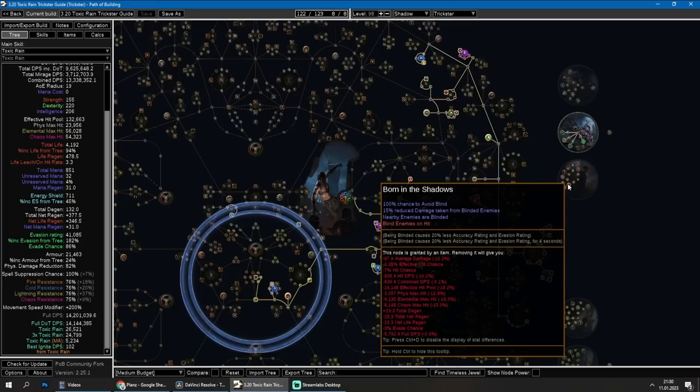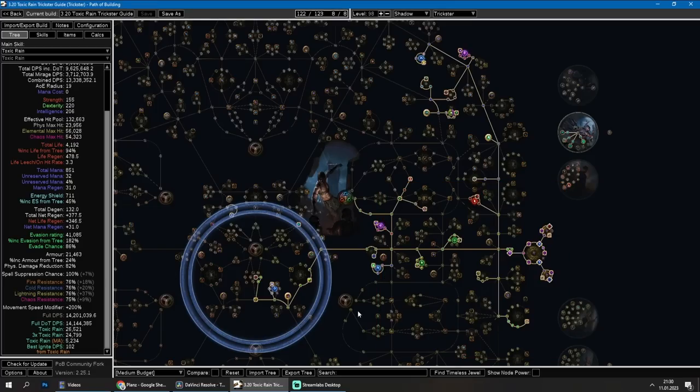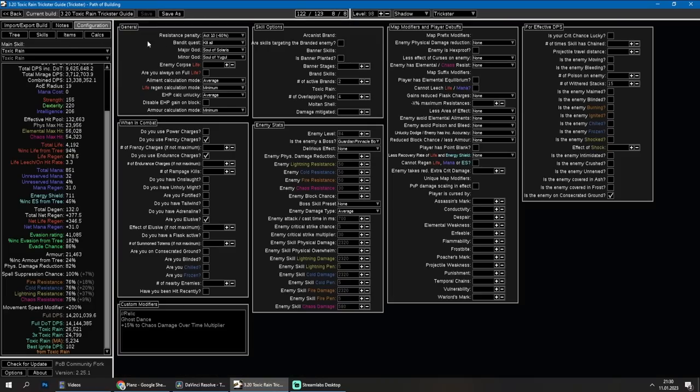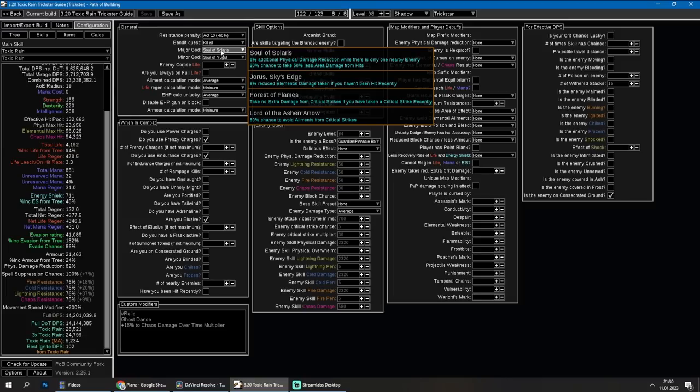And to mitigate the elemental damage, we have 76% max elemental res plus 8% reduced elemental damage taken if we haven't been hit recently, coming from the Solaris Pantheon, which is a very, very strong pantheon that shores up our defenses, so that it fills the holes that we would otherwise be lacking in.